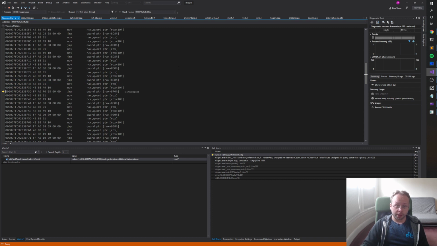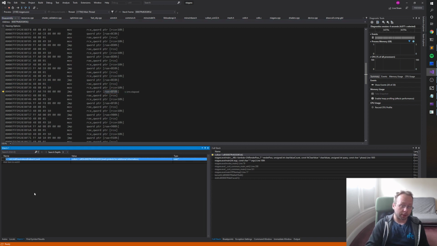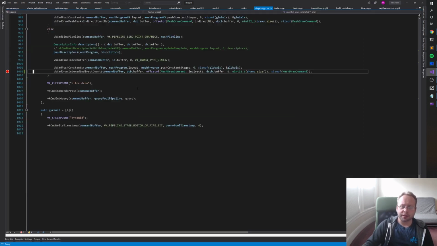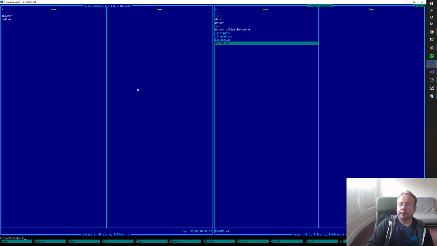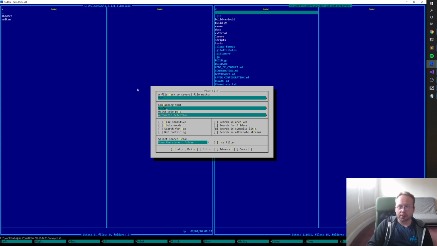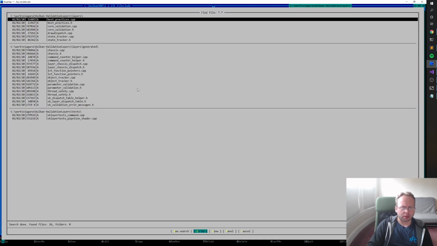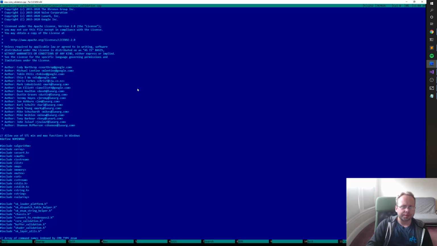And then this guy just goes nowhere because, oh right, yeah, because there's a null pointer in the dispatch stack somewhere. Okay, so I think this is one more bug, but it's probably in validation layers, I don't know. Draw indexed indirect count. It's kind of odd.